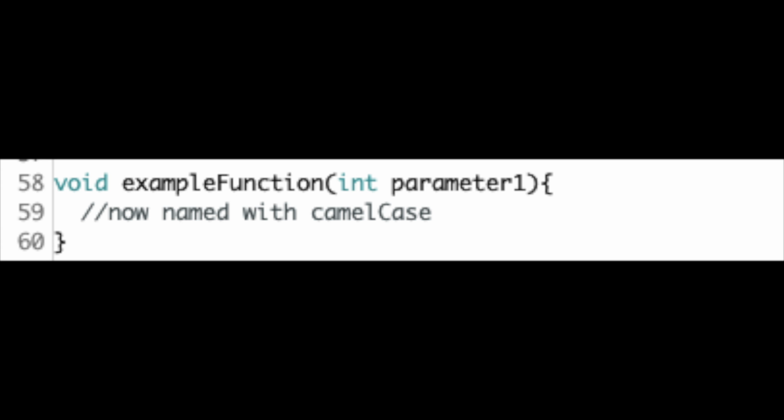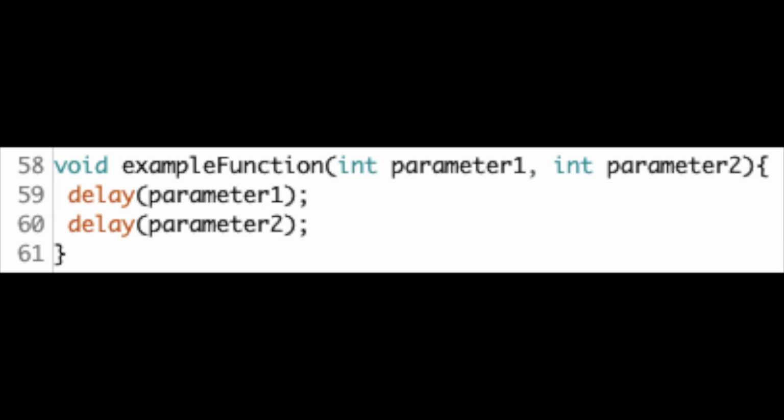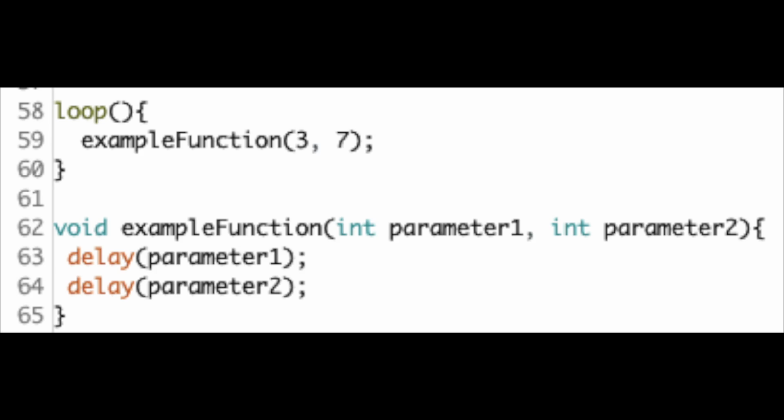To create a parameter, type a variable in the closed parentheses of the function. If you want more than one parameter, type a comma after the previous parameter, and then create the next one. When you have as many parameters as you need, use the variables in your function. Whatever data gets sent to your function to satisfy the parameters will be stored in these variables and used whenever you use the variables in your function. The data that you end up sending to the function is called the argument, or arguments if you have multiple parameters. To do this, type the data in the closed parentheses in the call of your function using commas for multiple arguments like you do for parameters.